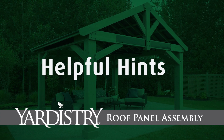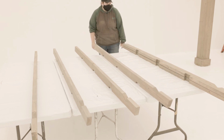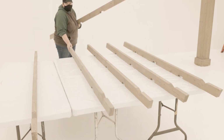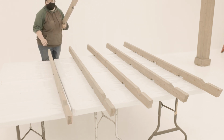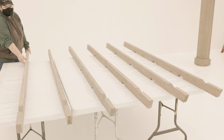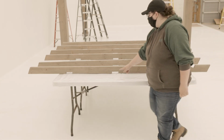Roof panel assembly. On a flat raised surface, place 5 common rafters so the grooves are facing down. For this video, we will be building a left panel assembly. Since we are building the left panel, the center rafter will go to the far left of the common rafters. For the right panel assembly, the center rafters would go to the far right. You'll be able to tell the difference in the rafters by the number of holes. The common rafters have 1 hole, and the center rafters will have 4.